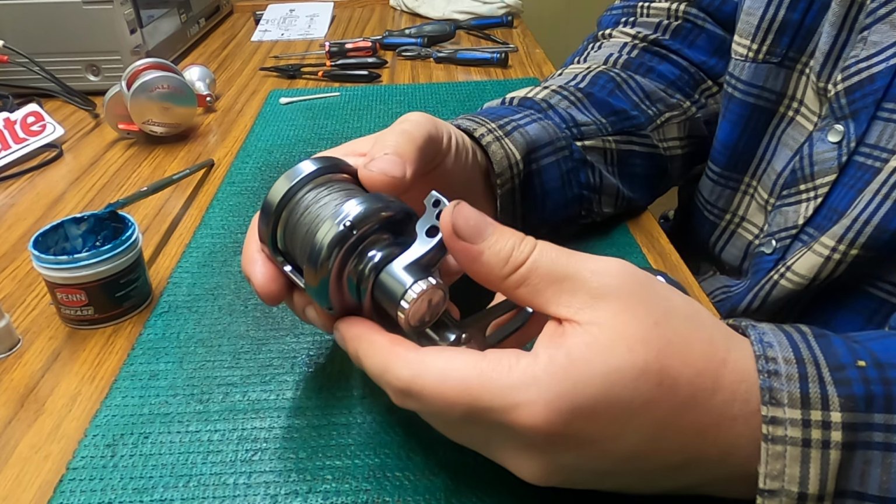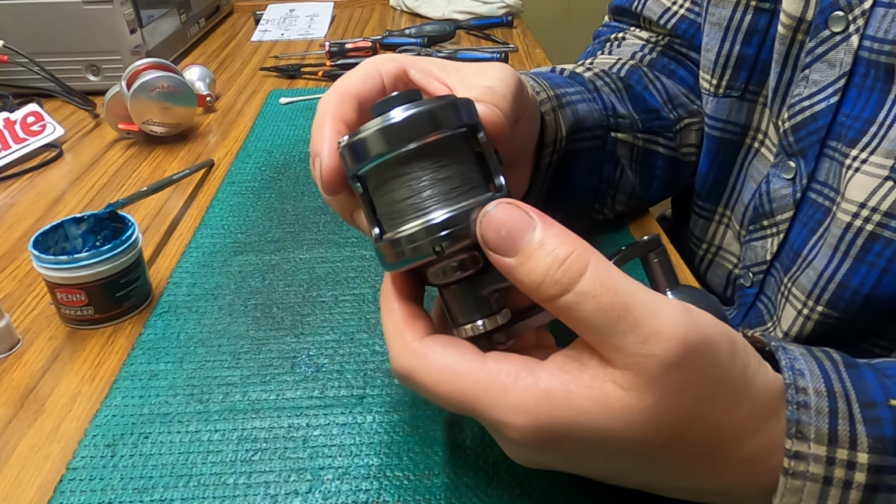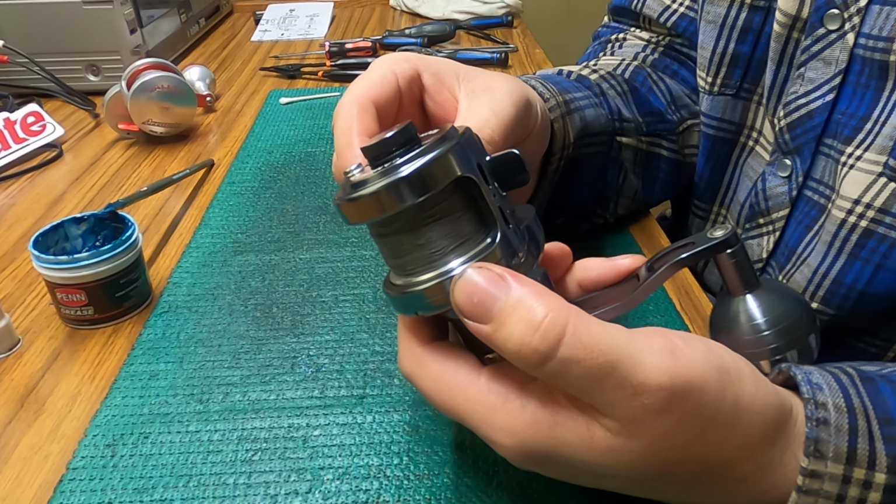Okay, and that is how you service a Camekoon TR100 left hand retrieve.